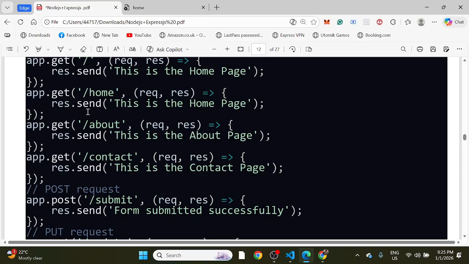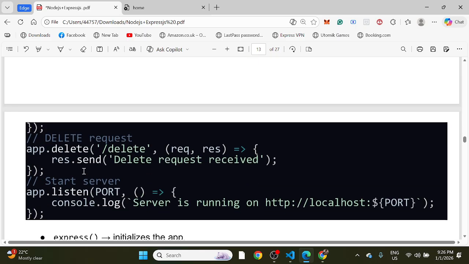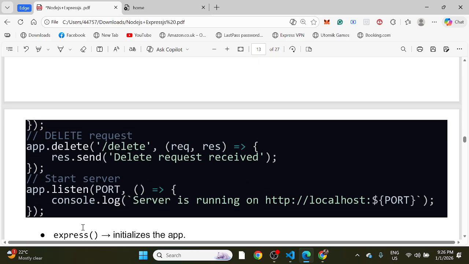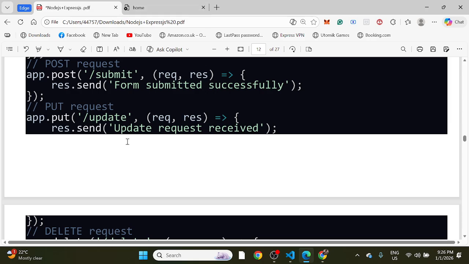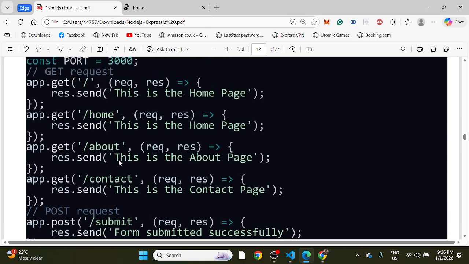If you want to see the output of all the get methods, we can directly see it in our browser. But to check the post, put and delete methods, you must use Postman. I'm just giving you the basic details about the browser, right? We are going to see Postman in our next classes. So just see this one.